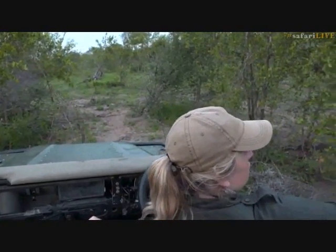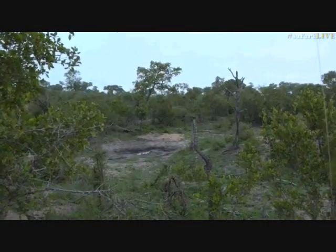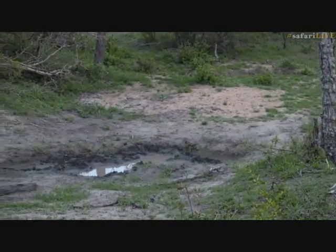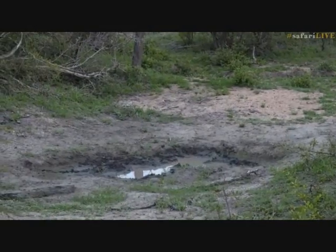David, have a look at that little watering hole over there. I'm surprised that those lions went to go and drink water all the way at the dam. And there's a bit of a mud wallow here, and even though it's probably not the greatest, freshest water, the lions would still drink from something like that, so that's quite surprising.